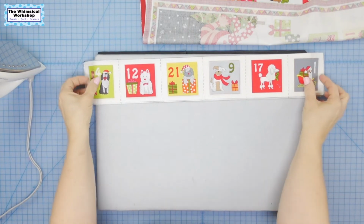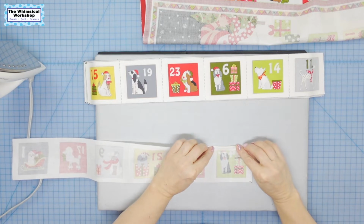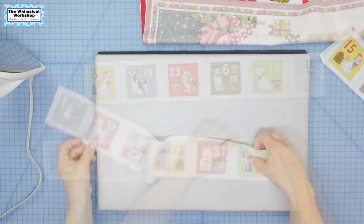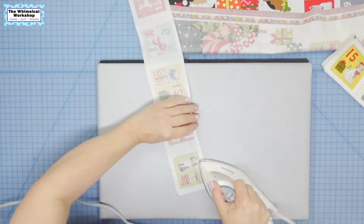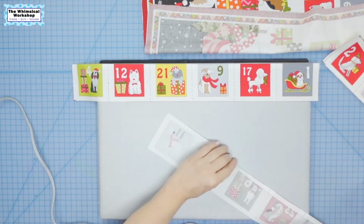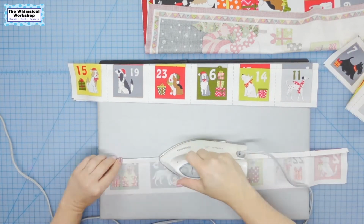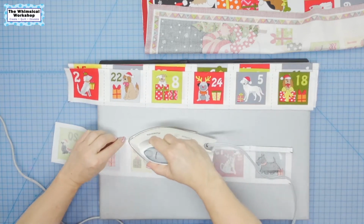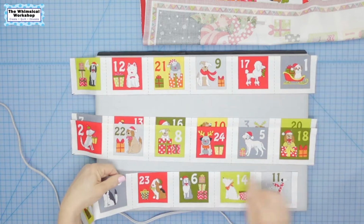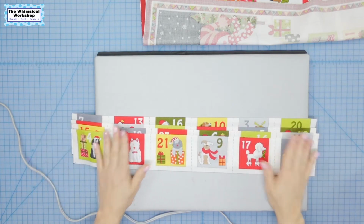Alright, so the next step is, now that we've got everything cut and I pressed out all my wrinkles, you press over the top edge of each pocket to the colored square and press it. So now that all of these are pressed, I'm going to take them over to the sewing machine and top stitch that edge to keep that fold in there. So let's head over there.